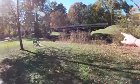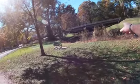So look at little parks like this around your neighborhood. If you are from Floyd County, I would definitely say come out and check out Rolator. There's the bridge from where the creek comes in from north of the county. So yeah, just come out here, take a walk, and enjoy outdoors, guys. You don't have to go hunting to be an outdoorsman. You don't have to go fishing to be an outdoorsman. You could just go into the park and take a walk. It's beautiful outside, and that's what I like to do.